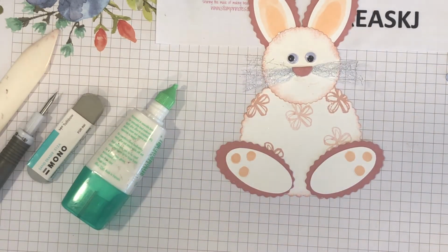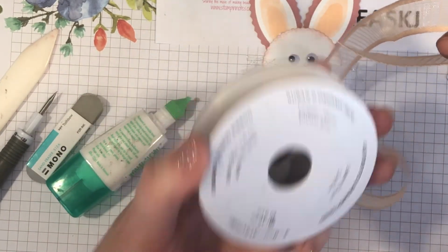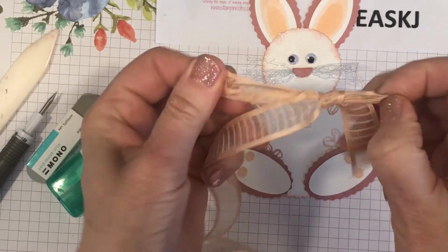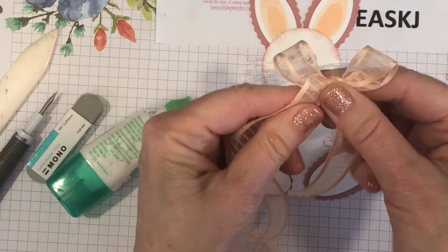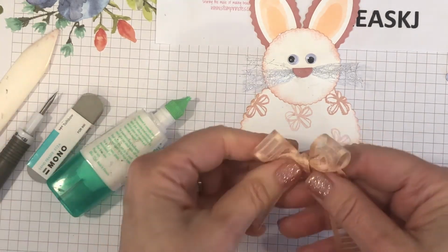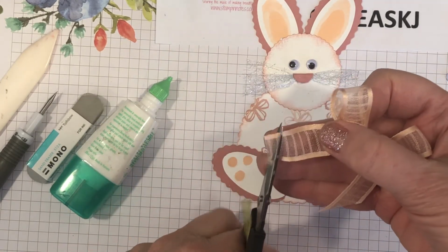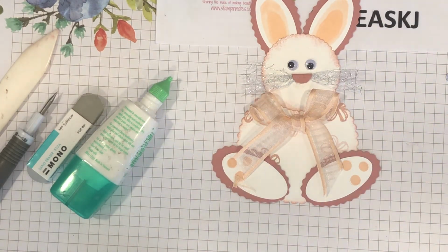Oh, he needs a bow. Let's get him a bow. This is petal pink. Oh, organdy striped ribbon. I've got to start my bow over. Loop, go around, twist that, and push this in right here. Now that loop is too big. This bunny would be cute on the front of a card too. And we need to cut this on a slant. All right, now I need a glue dot. What did I do with my glue dots? Here they are.